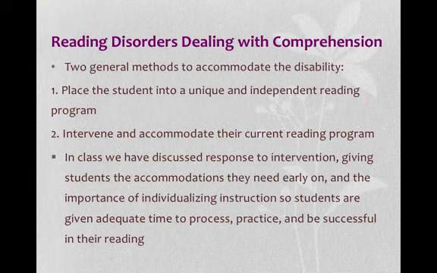When looking at reading disorders dealing with comprehension, 2 general methods are suggested. 1, place the student into a unique and independent reading program, and 2, intervene and accommodate their current reading program. In our class, we've discussed response to intervention, which is giving students the accommodations that they need early on, and the importance of individualizing instruction, so students are given adequate time to process, practice, and be successful in their reading.